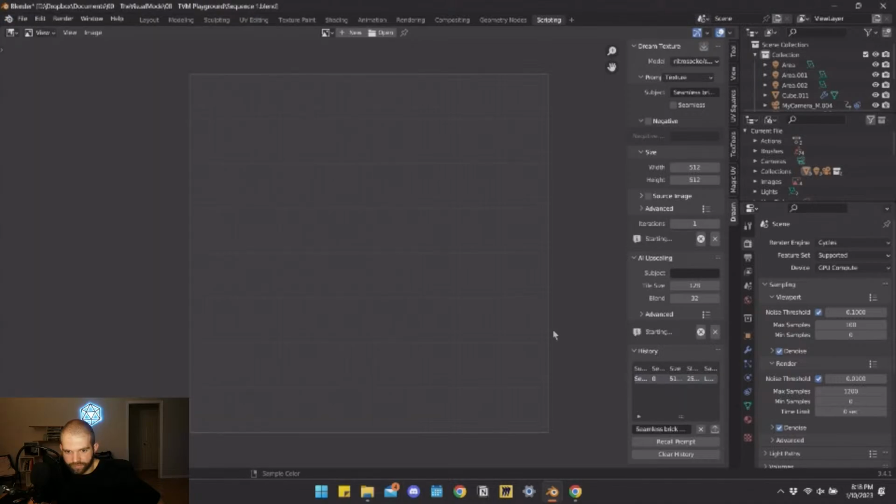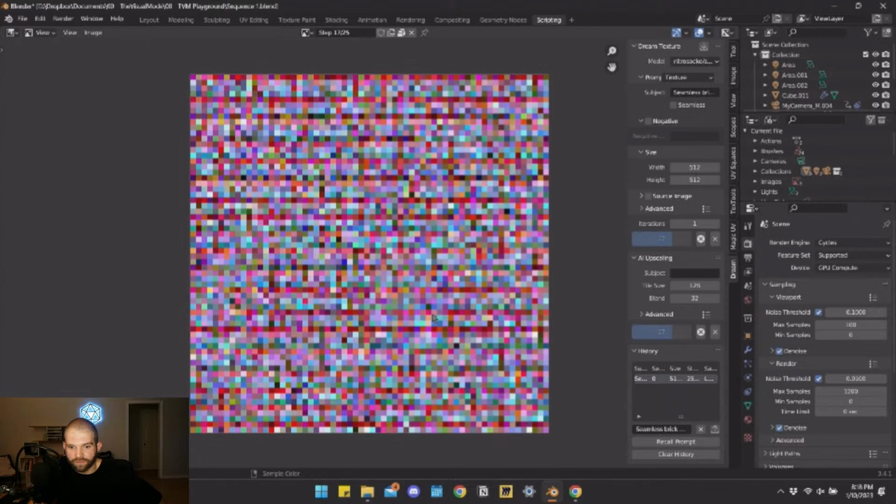There we go. So we see that the model is starting up. As it's starting, it does take a little bit of time to do your first one. Oh, that wasn't as long as I expected. The depth model might take longer. I know there are times where different models need to take a bit more time in the beginning just to gather some of the files that it needs to use. So you see here we got a seamless texture. We can test it out over one of the surfaces.